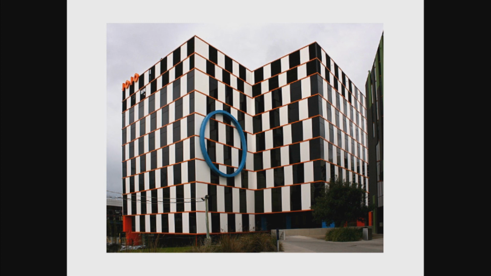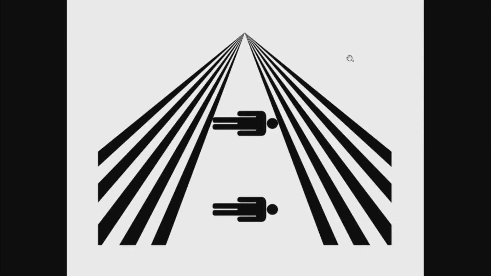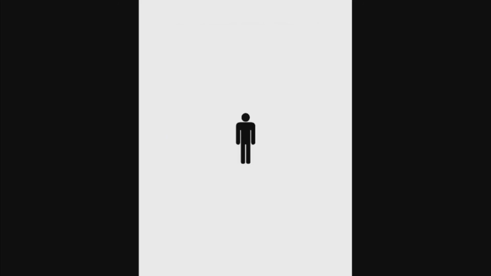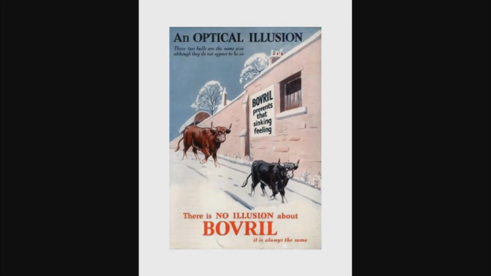Can I go back here? Oh, well, that was the end? There was one more. Things like this, the presence of those lines make one person look bigger than the other. The left one looks bigger, but they're the same person. I mean, you keep changing the picture and saying this, we're just assuming you're telling the truth at this point. No, I am telling the truth. You didn't take a measuring tape. No, you would have to, and then you can confirm it. If you have a long enough one, reach, you can measure them. The presence of the wall and the way the path goes makes one bull look bigger than the other one. But they're exactly the same.